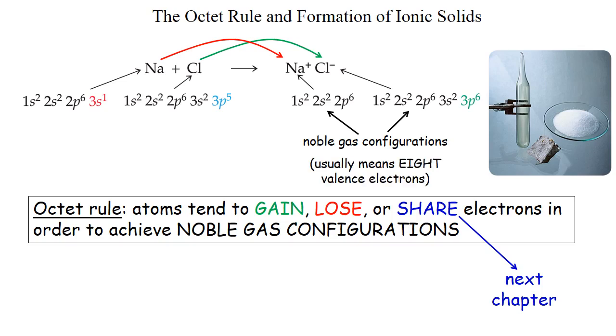It's called the octet rule because noble gas configuration usually means 8 valence electrons, but of course in the first shell you would just have 2. And so helium's noble gas configuration is just 2 electrons, which is why hydrogen tends to either lose 1 to have 0, gain 1 to have 2 like helium, or it might share 1 to gain an extra 1 and have just 2. So we call it the octet rule, but it really just means it needs noble gas configuration.